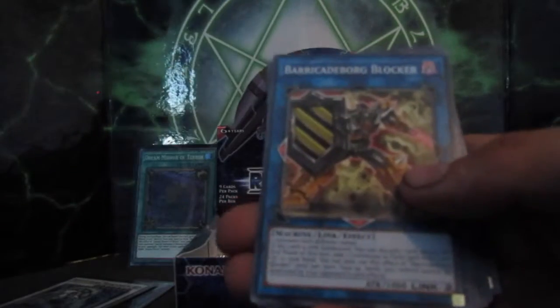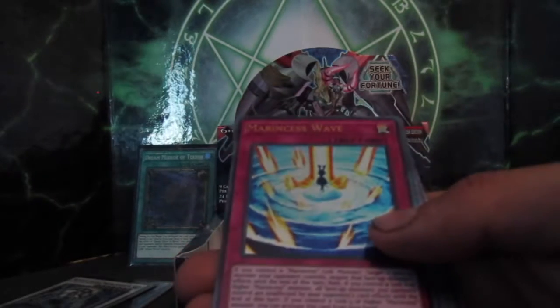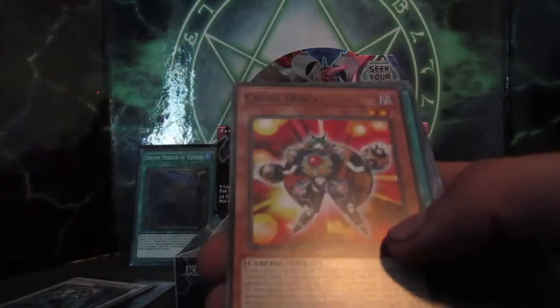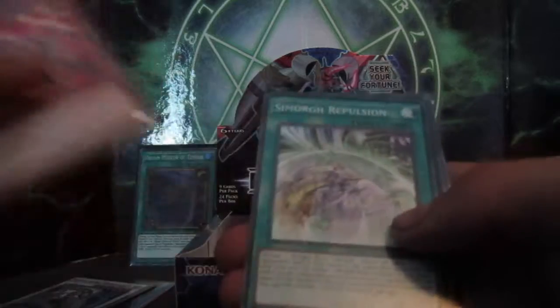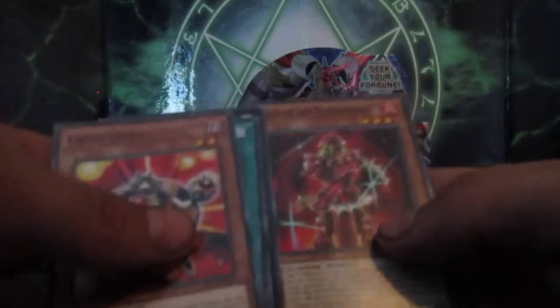So, Dwemer Glimmer. Simorgh, Bird of Protection. Barricade Board Blocker. And the Marinesis Wave. Ooh, Rising Fire. Crested Bug, Simorgh, Kikinagashi, and Rogue.